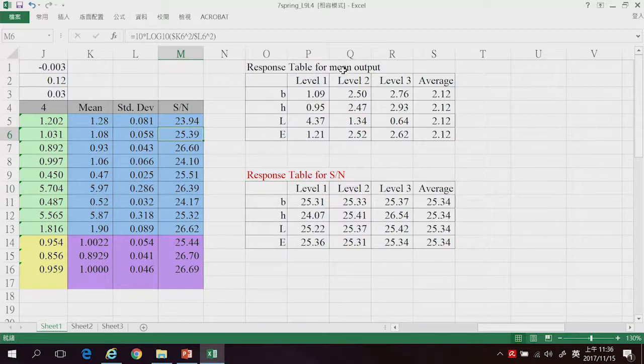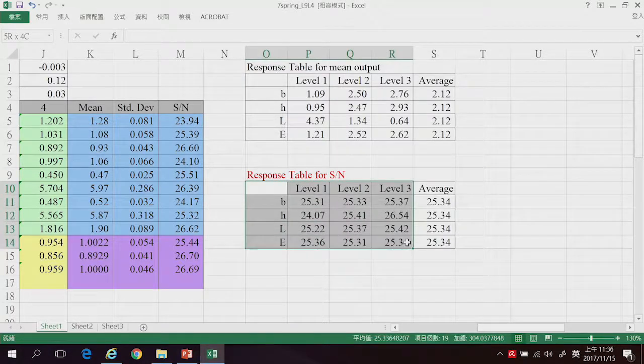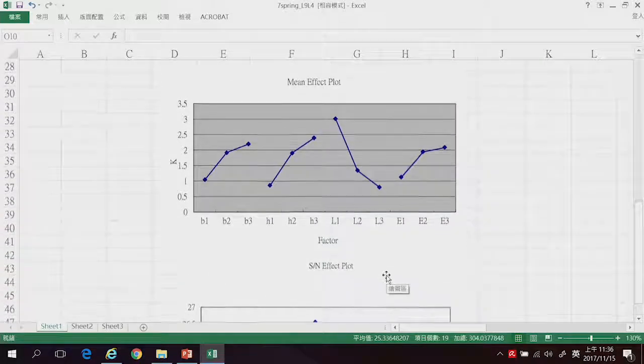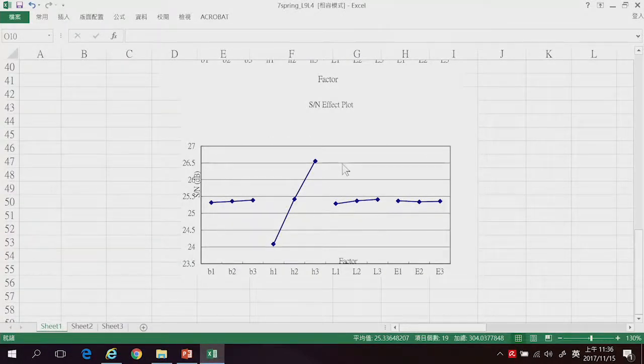The first one is for the mean output, where you use this value to calculate the response table. The second response table is for the SN ratio, where you use this output SN to compose the response table for the control factors. And this is the corresponding effect plot for the mean output and the SN ratio.